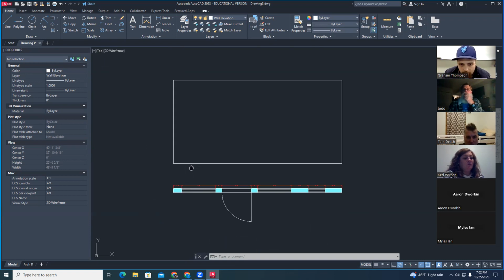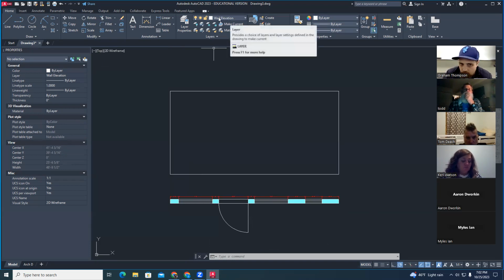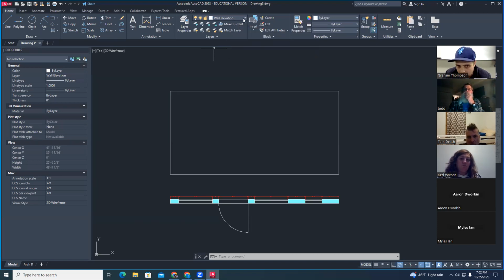What I mean by that is we're going to draw what I call construction lines. You can be on this wall elevation layer, or if you don't want to be on that, you could be on your own. I say let's keep it on the wall elevation layer, and we're going to adjust the construction lines. You could do this with its own layer, with its own what I call reference planes.